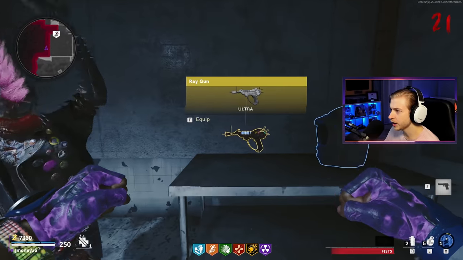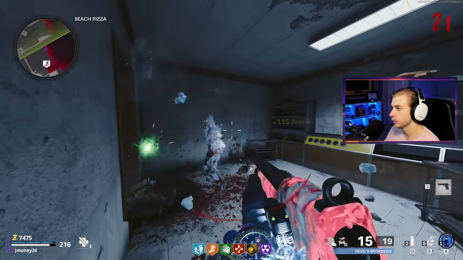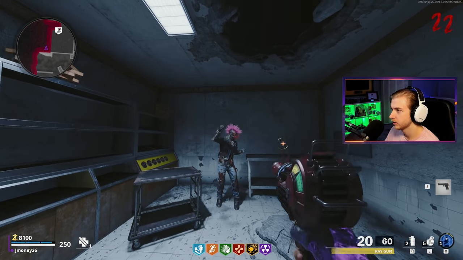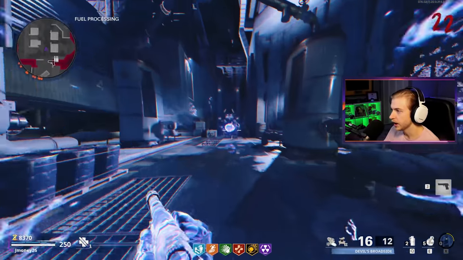Oh, he actually gave me the ray gun. Holy shit. Thank you, dude. Of course, it's when we're grinding camos and we don't need it. Watch this. Ronald, hit yourself. Idiot. We got 8,000 points, though.